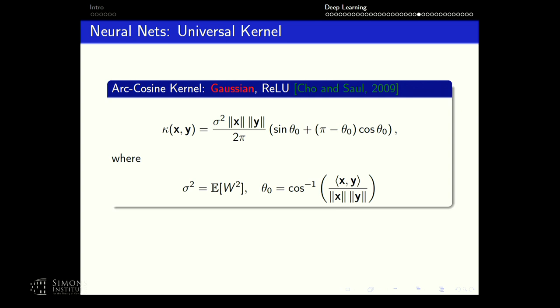This idea is not ours by any means. A few years ago, these brilliant people came up with this viewpoint, and they showed that if your weights are Gaussian and your sigmas, or activation functions, are ReLU, you get what's known as the arc-cosine kernel. It can be written like this, relating the angle at the output, as measured by the kernel, to the angle in the input, and this angle is just a good old Euclidean angle. So the first thing we did in this paper was to replace Gaussian with all rotationally invariant distributions, and we showed that the kernel stays the same.